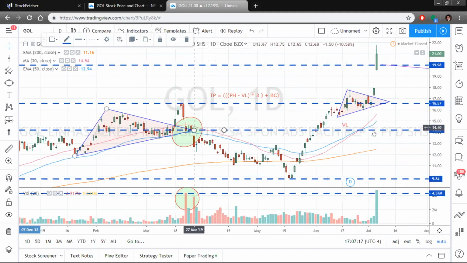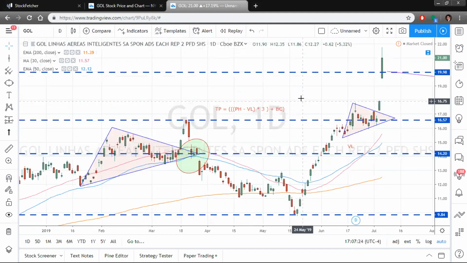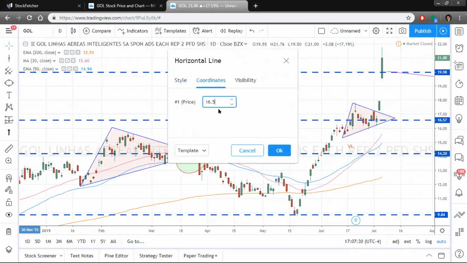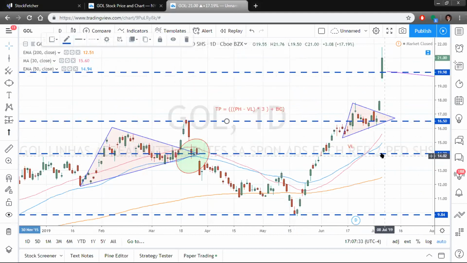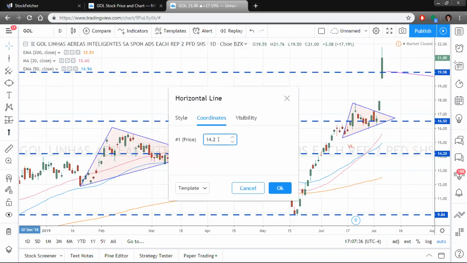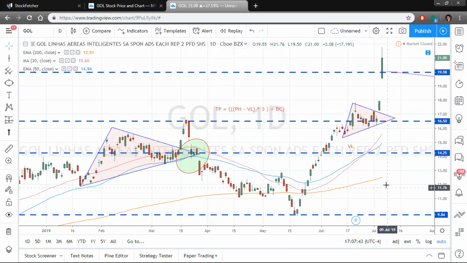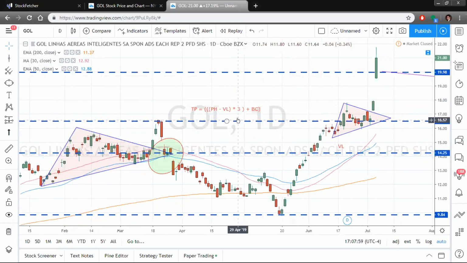So in that case, you have 1657 minus 1420. Let's say, just make it 1650, so that way you will not have a hard time doing the calculation. 1650, and make this one 1425. Use the whole numbers. 225. So how much is that? 225 times 3. 675. 675 plus the breakout.